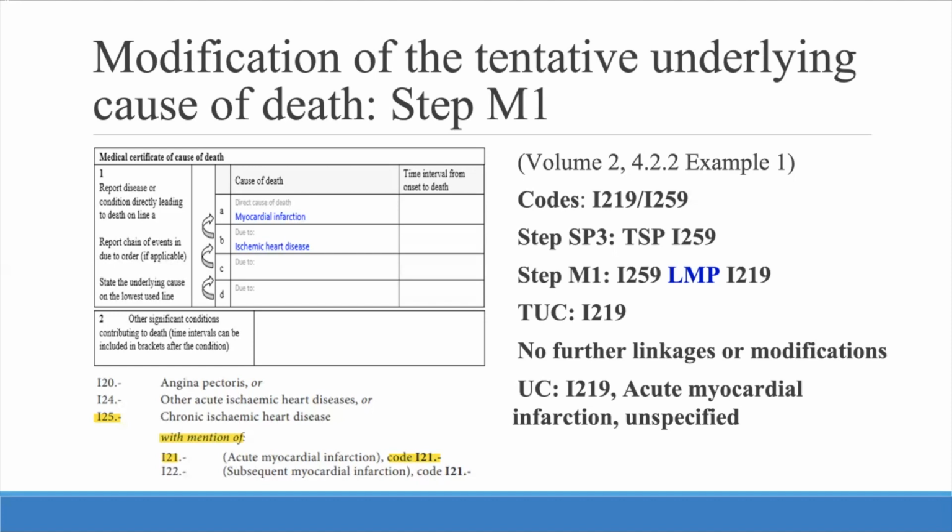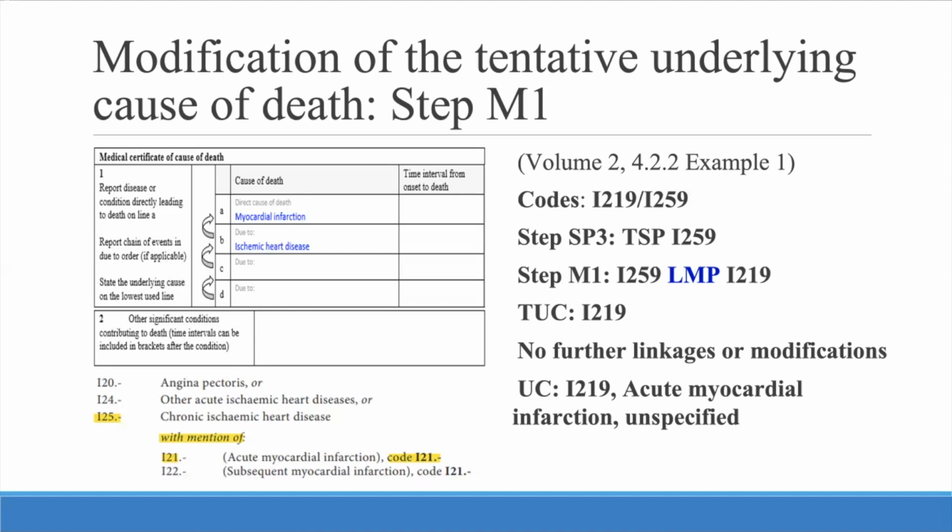Going back to what you've already learned about selecting a tentative underlying cause, we would have applied step SP3 to get a tentative starting point, or now a tentative underlying cause, of I25.9.